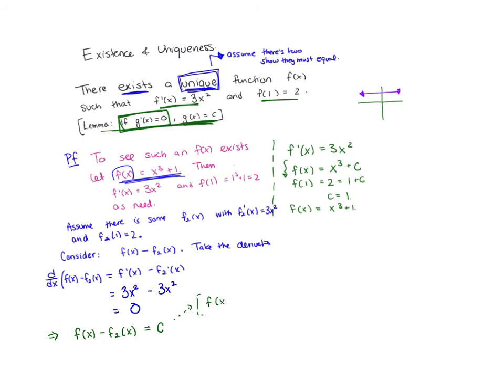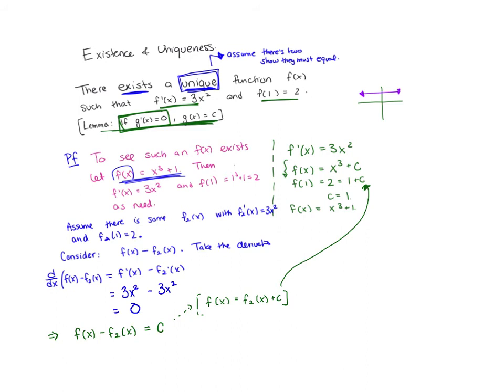All right, so from here, this isn't really part of the proof, but this is where we show that if two functions have the same derivative, then they differ by a constant. And that's sort of where this plus c comes in when we do that antiderivative. But let's go ahead and, for this case, we want to actually show that these two things are equal. So that constant should equal 0.